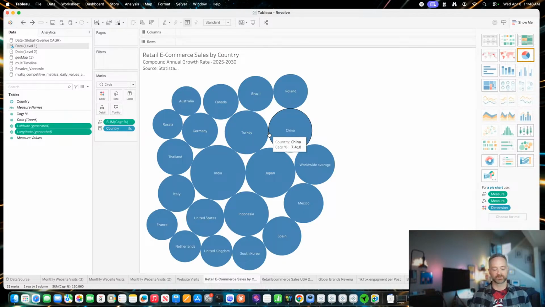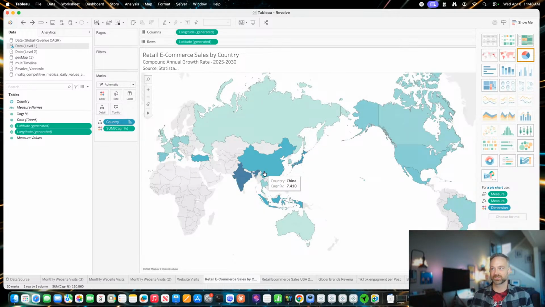So it's better for the absolute rates, but you can see how these are all very close together. So that's not really showing that actually India was a lot more than those others. The circles are just hard to determine that with our human brains when they're not that far off. So the map or the bar chart looks pretty good for this.